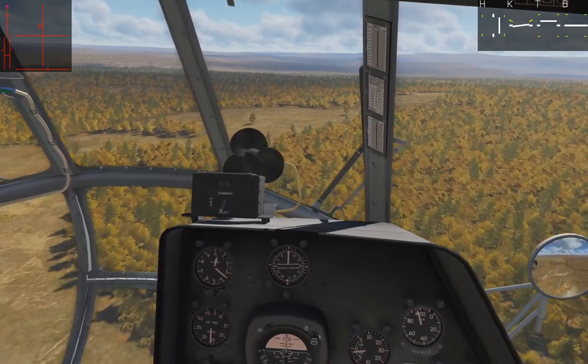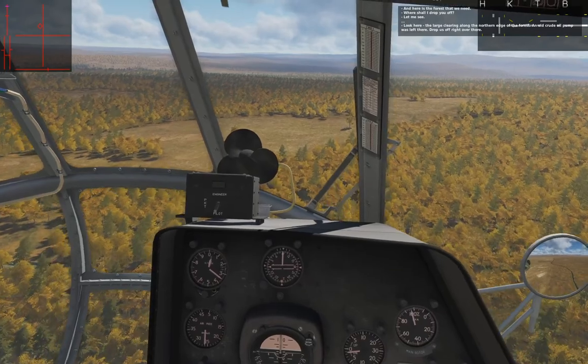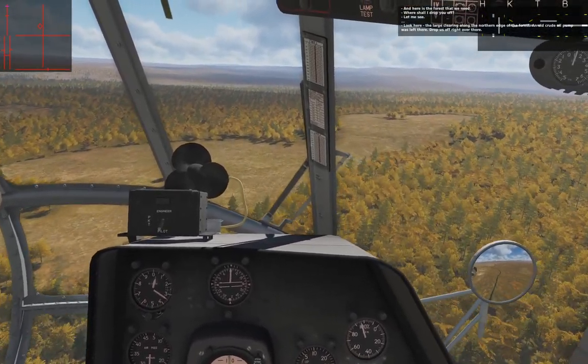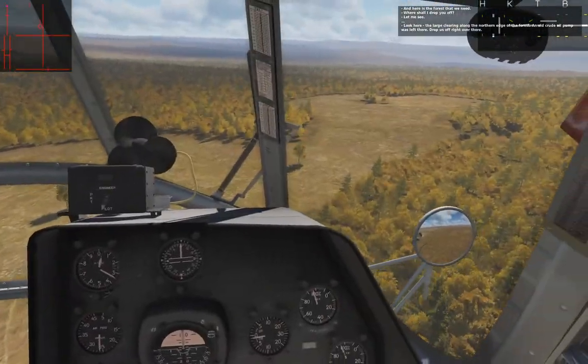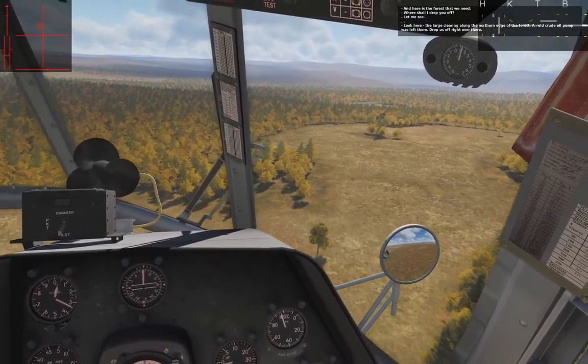You can hear the force that we drop you off. Let me see. Look here, the large turn along the northern edge of the port, and a little crude oil pump on the left there. Drop us up right over there.